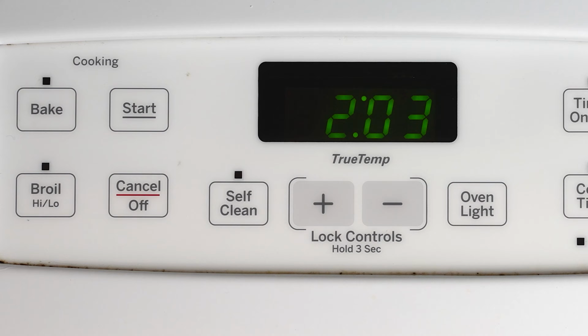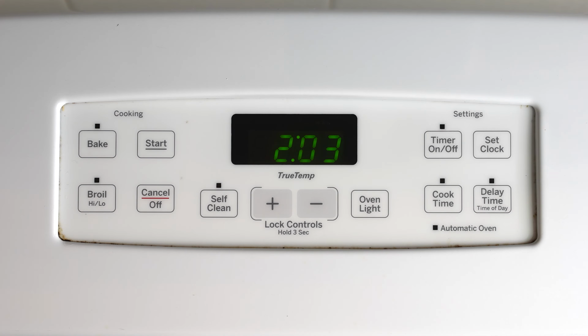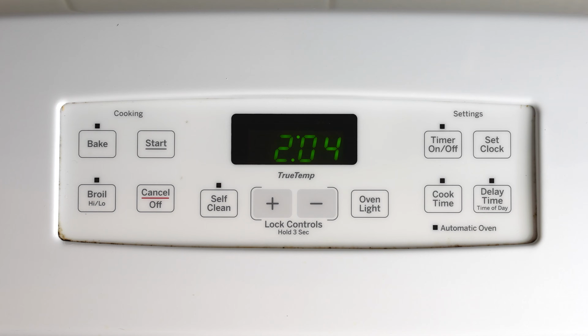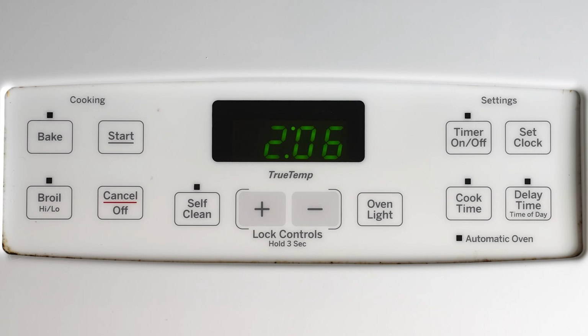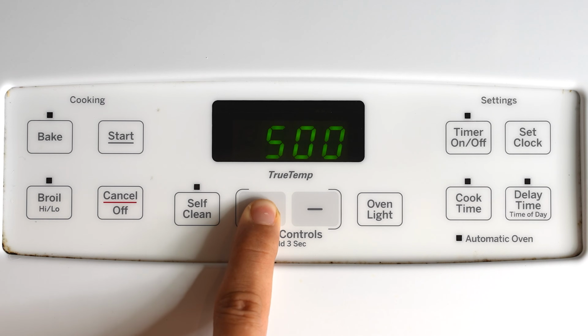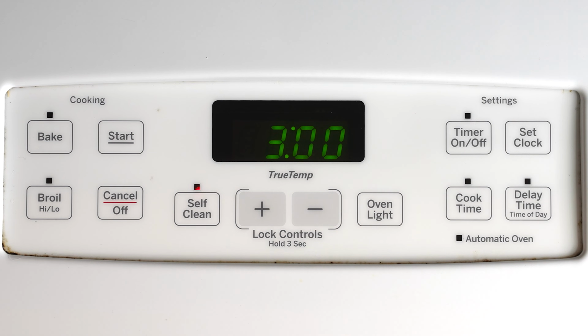The next feature is self-clean, and if you put your oven on self-clean, all it does is bring up the temperature in the oven to very high temperatures, anywhere from 500 to 900 degrees Fahrenheit, and that is supposed to essentially roast or burn away any spills, residue, or stains that you have in the oven. In order to put the oven into self-clean, you would press self-clean, and then it gives you an option anywhere from 3 to 5 hours, 4 being the medium, and 5 being the most you could set it to. If your oven is really dirty, you would set it to 5. If it's not as dirty, then you would set it to 3 hours.